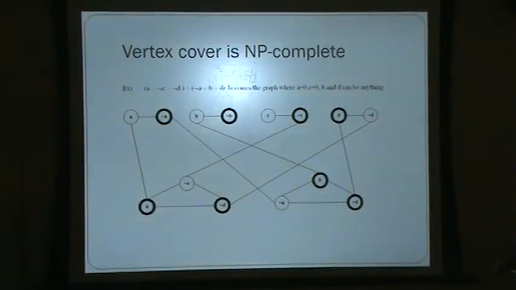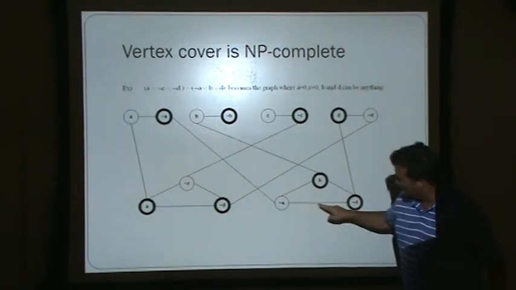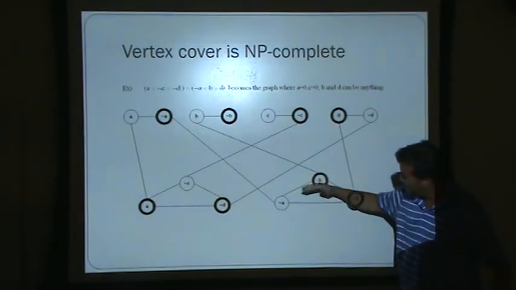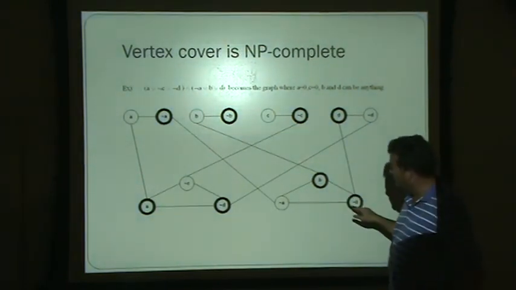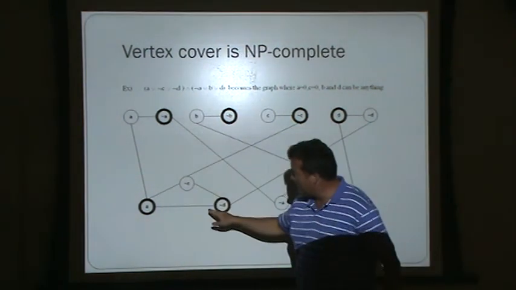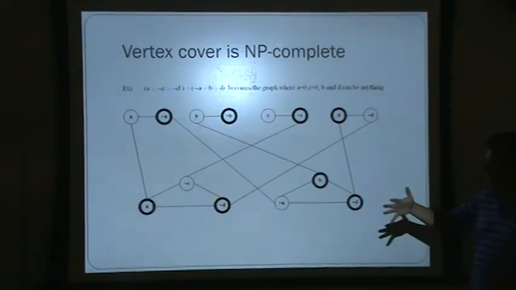So now the question is, can you come up with a minimum vertex cover for this graph of a certain size? Now, what would the minimum vertex cover have to be in this case? For any triangle, forget about everything else, what's the minimum number of vertices that have to be in the vertex cover? 2. There's no way you could have a triangle covered with one vertex, right? So every triangle has to have at least 2 in the vertex cover.